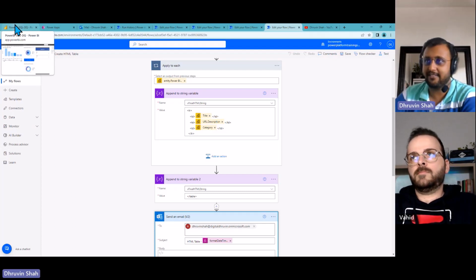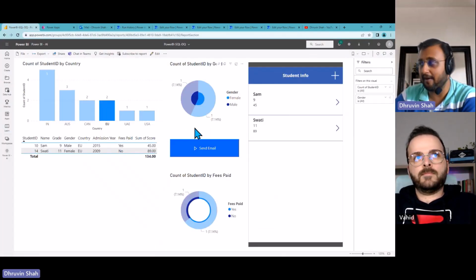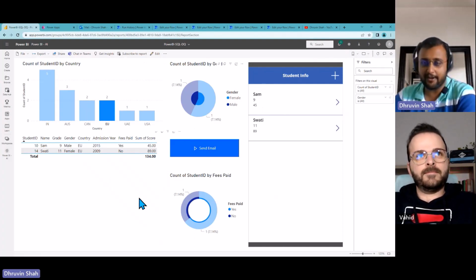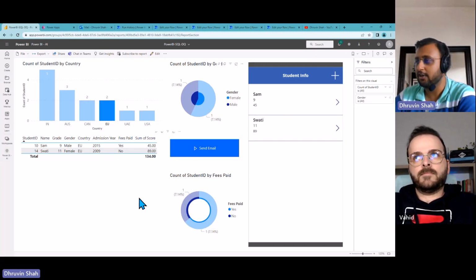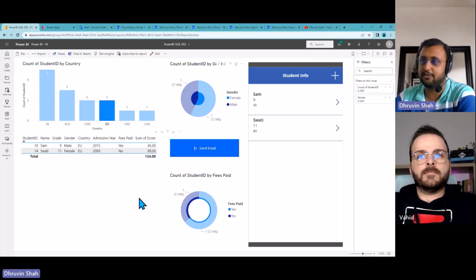So yeah, that's it for the Power Apps and Power Automate session. I know if you are unaware about Power Apps, then you may find this a little bit tough, but if you practice, it's very easy and this is opening the next level of use cases which you can build for your customers.